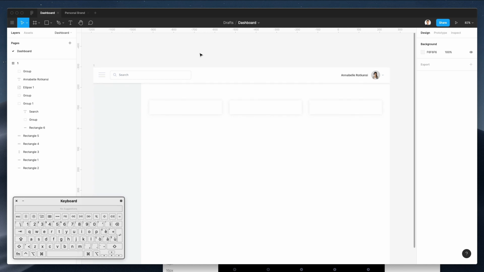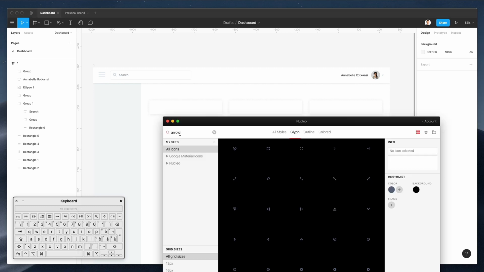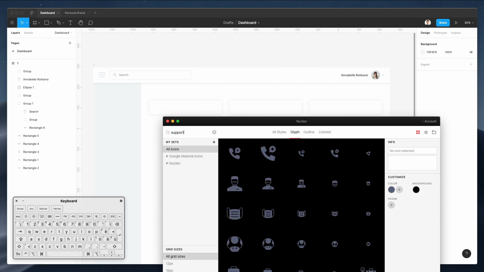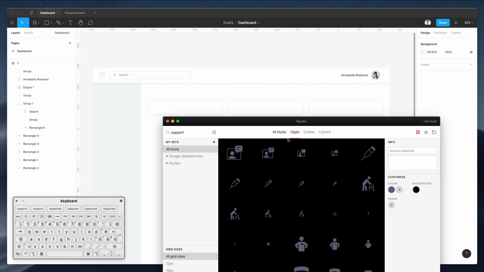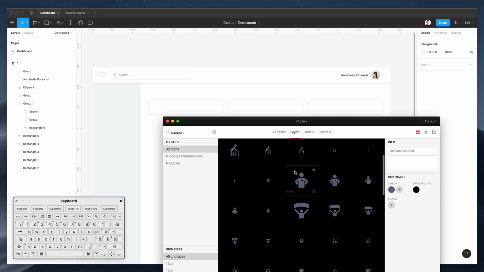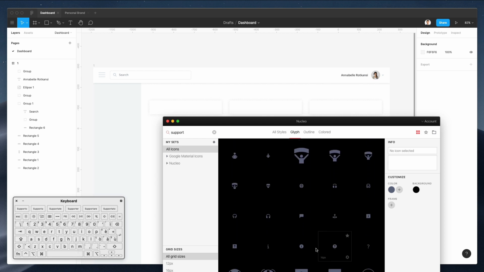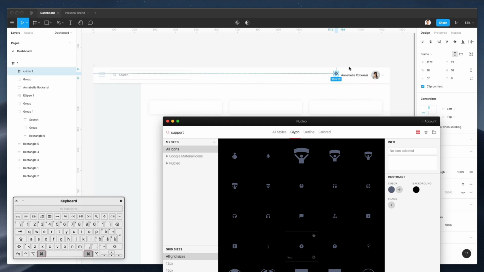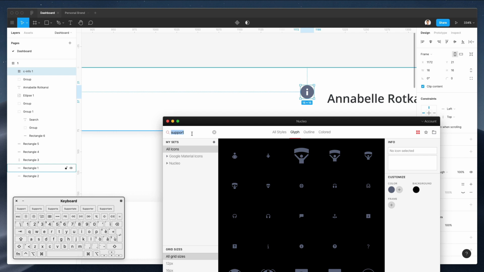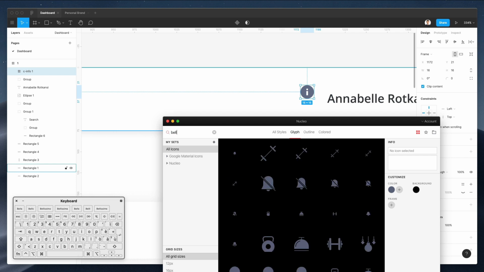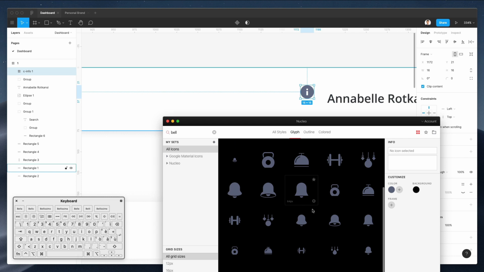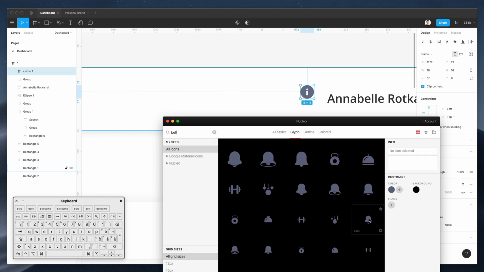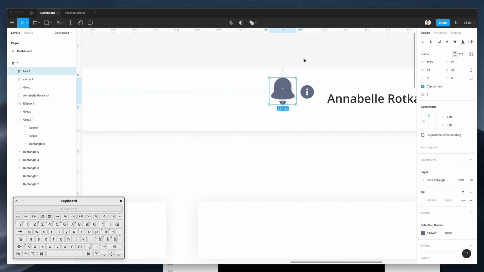Maybe we're going to keep the top menu clean as it is now. Maybe we're going to add some more icons. Actually, let's add some sort of like support icon somewhere, since that's going to be useful. Yeah, maybe this information icon right here, and also let's add a bell for the notifications. So, right, yeah, this one is perfect.